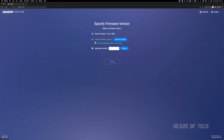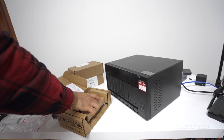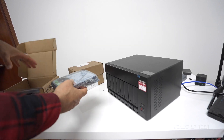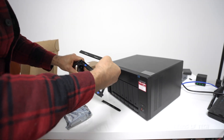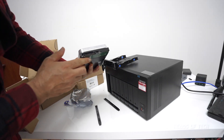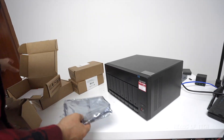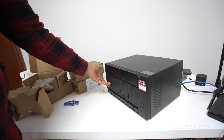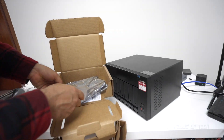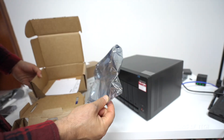As expected, you have to put a hard drive in, so let's stick one in and install the OS. I've got four IronWolf Pro drives fresh from Amazon — the 16TB versions, which had a great deal. You slide out the trays, stick the drive in with the SATA port facing the back, and pop the tabs back on. One tip: always keep the static bag and the box because IronWolf Pro has a five-year warranty and they'll ask you to send the drive back in one of those bags.